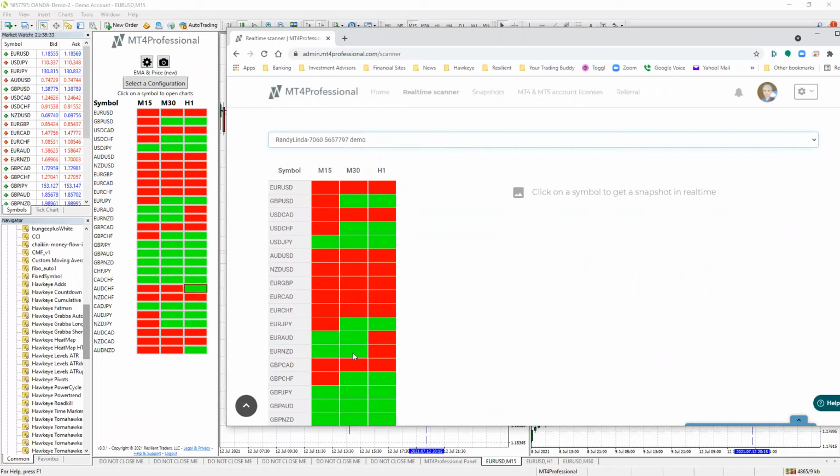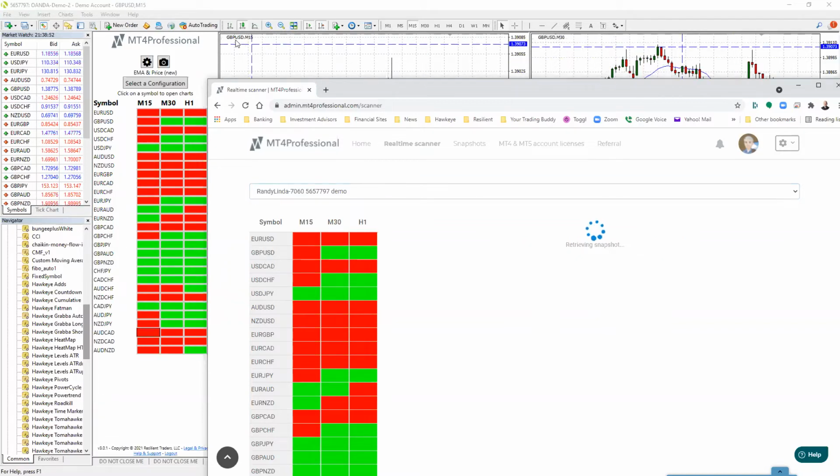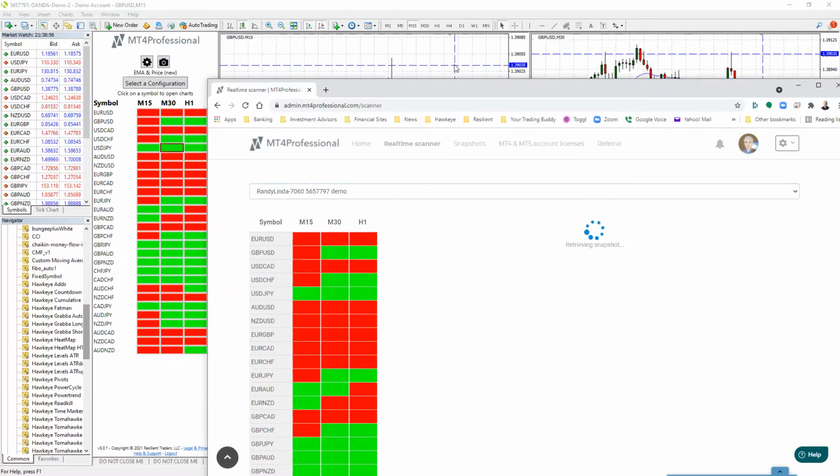So as these change, this will update and change for you in real time. Also, notice that it's interactive. So I can click on my mobile device, any symbol on this list, and it'll automatically change the symbols in the background. So if I click on the pound, for example, on my mobile device, it changed on my computer the symbol on all of the devices.